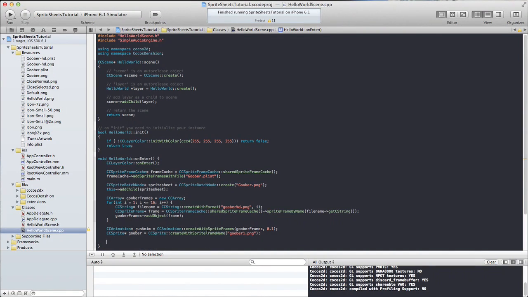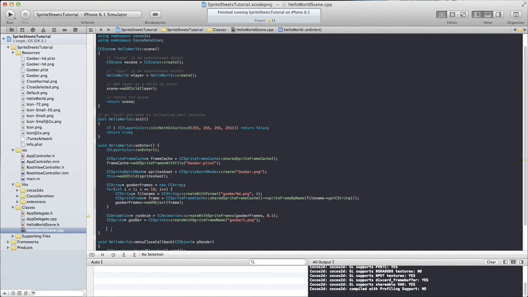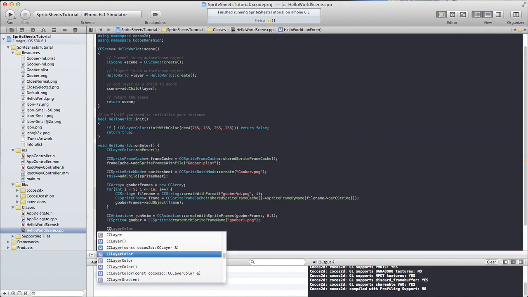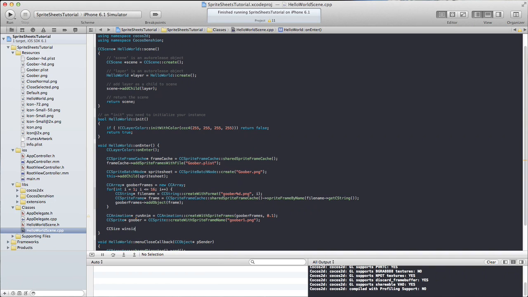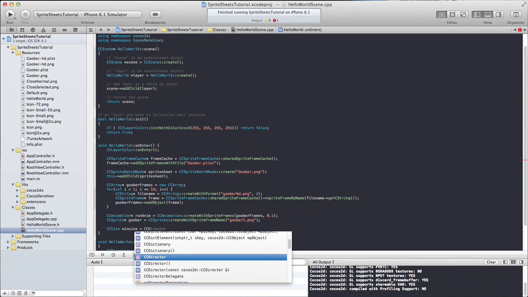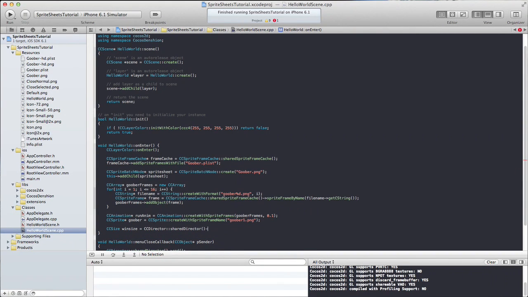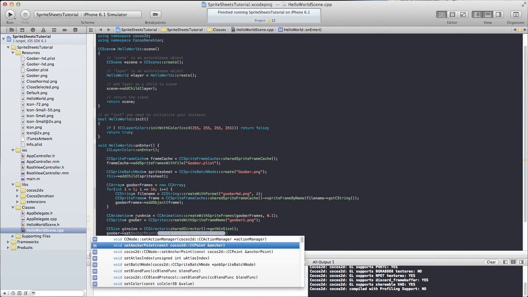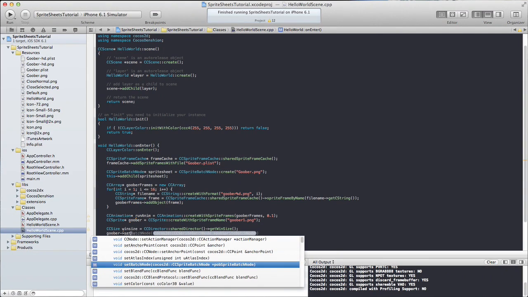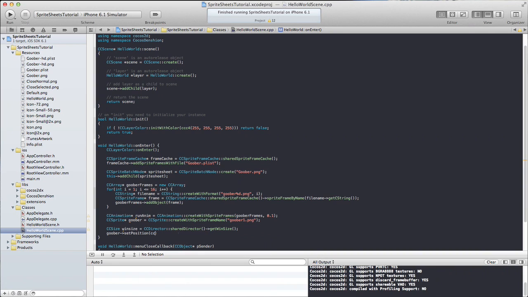Now once we've done that, we can set the actual position of the sprite to the center of the window. You probably would have seen this done quite a few times, but it's no different here. So we want to be accessing CCDirector, shared director, get win size, and any CCSprite, which extends from CCNode, has functions to set position, and we can use ccp here to do that.